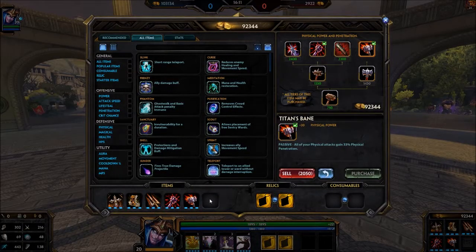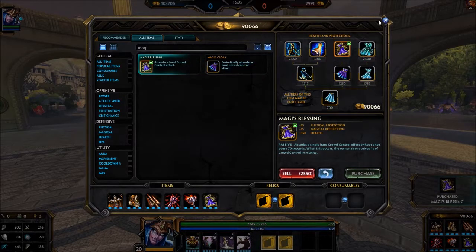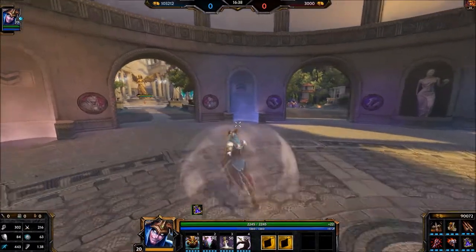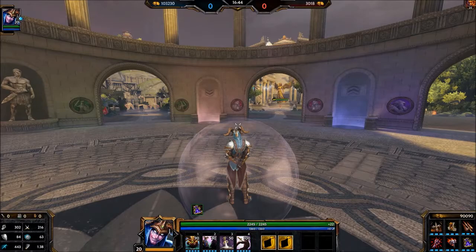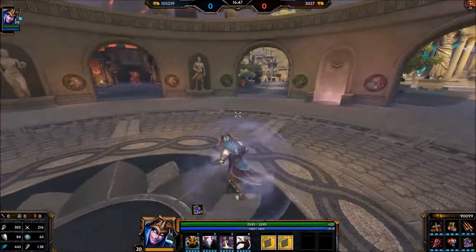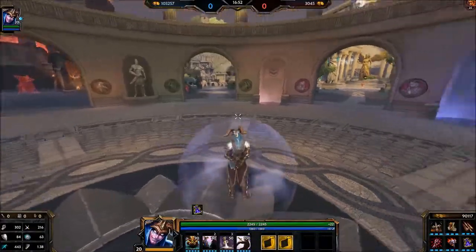Alright, so this last slot is what I call the situational slot. What it does is, for example, if you're playing Joust, and the team comp for the enemy team is Ho Yi, Habois, and Ymir, what I usually do is I get a Magi's Blessing. Now you see me, now you don't. Let me start over. So if Ymir tries to stun you, or Ho Yi tries to stun you, or Habois tries to knock you up, this shield will save you from one of those.